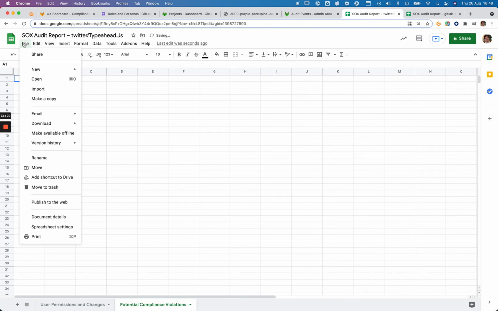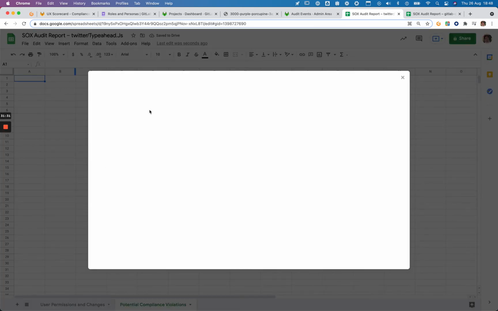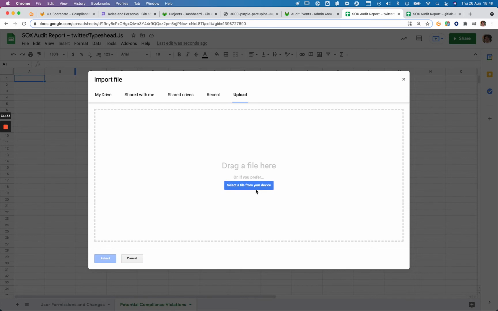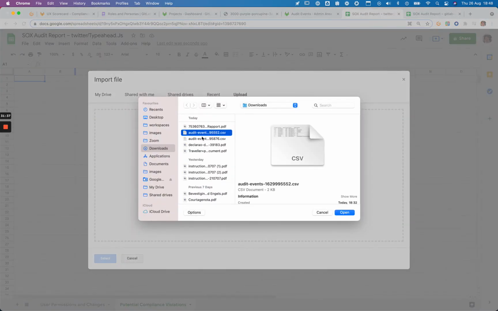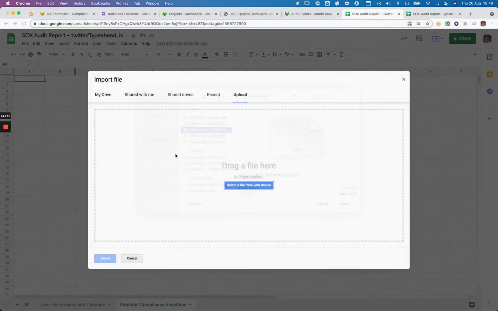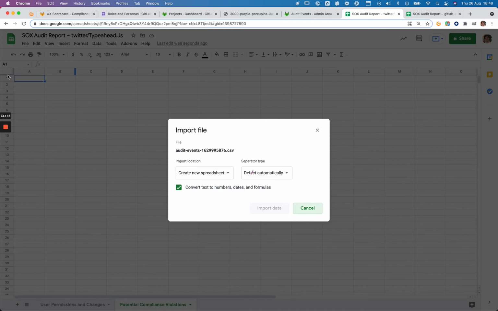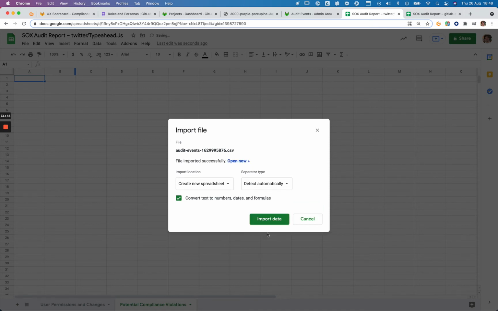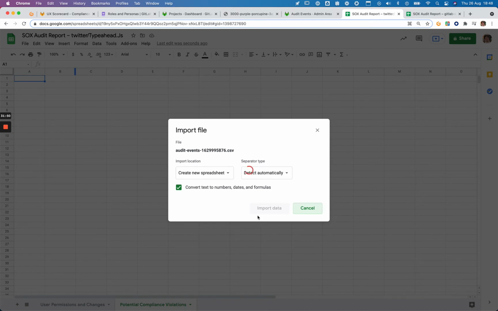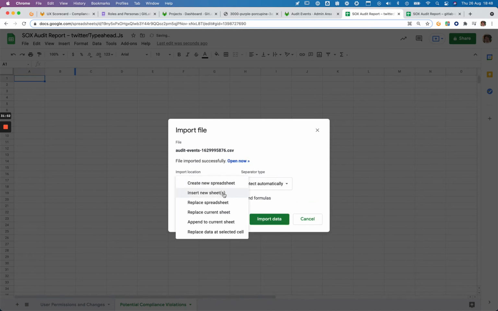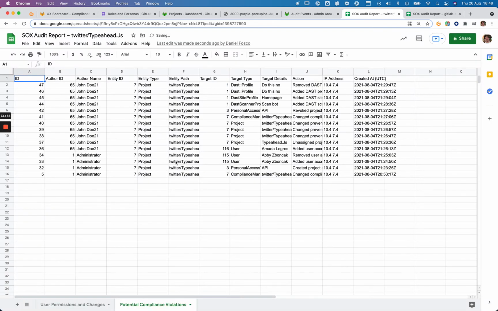All right, so I'm gonna import again the CSV, because now I need a different cut of the information. Yes, data. Oh no, I don't want to create a spreadsheet. Replace current sheet. Yes, okay.